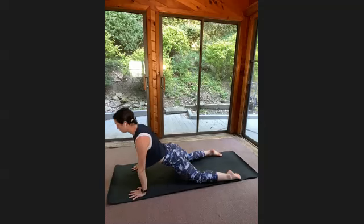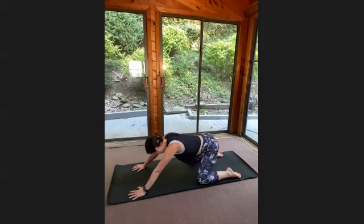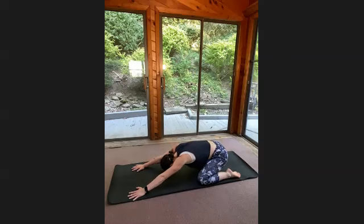Doesn't have to be perfect. Just feeling that curve in your spine. And then send it back. Really press into the mat here. And you're in that child's pose.